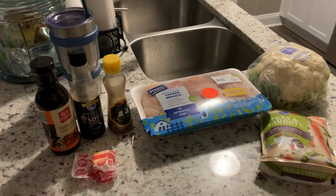So tonight for dinner, we're doing our cauliflower chicken stir fry. Basically, it's just chicken fried rice, but with cauliflower instead of actual rice. So I'm just gonna show you how we make that. So here's your basic ingredient list.